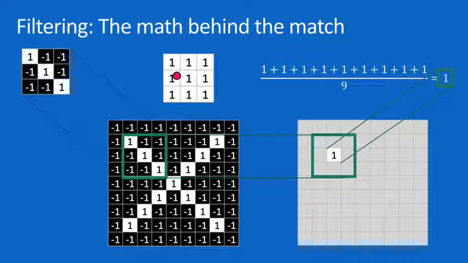Very conveniently, the output in this case is all ones. So we sum it up and we divide it by the number of pixels. And whatever is the result, which is 1 in this case, we store that as the outcome of the filtering process between my feature or my filter and a part of my original image.